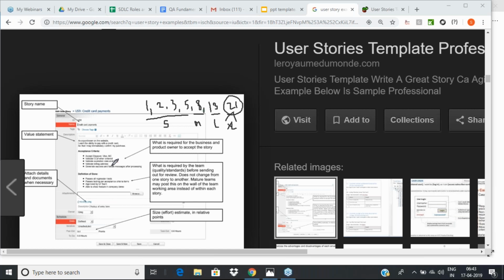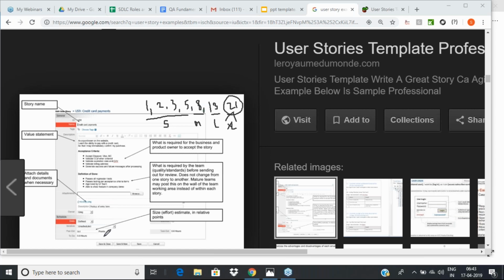Someone says, no, this cannot be 5. It's not that simple. Probably, I will put more context into it, and these are all the scenarios we also have to take care of. Otherwise, any failure will affect the overall system. So I think this is definitely 13, he will say. And somebody will say, I don't think it's 13. Based on my understanding and experience in the system, it can be an 8. So it's a different estimate, a point number coming from each scrum team member. And then after discussion, we'll park it in the right way: this is a 5, or this is an 8, or this is a 13.